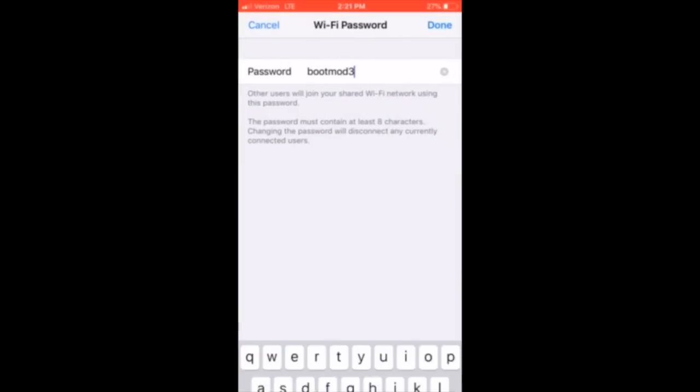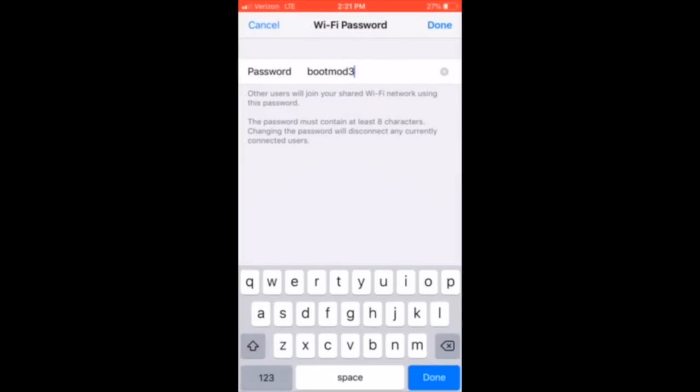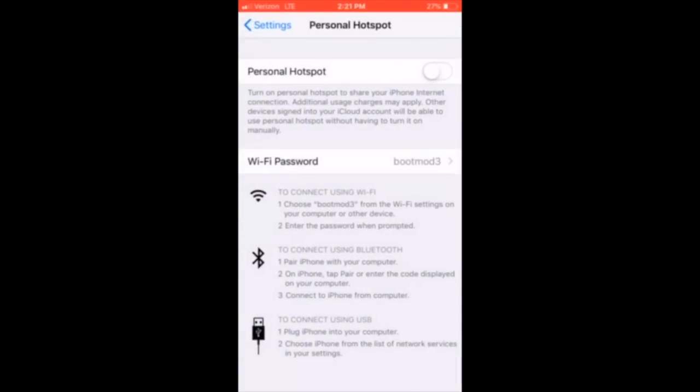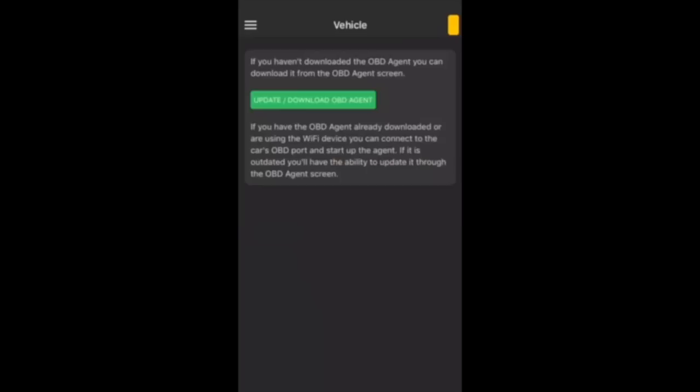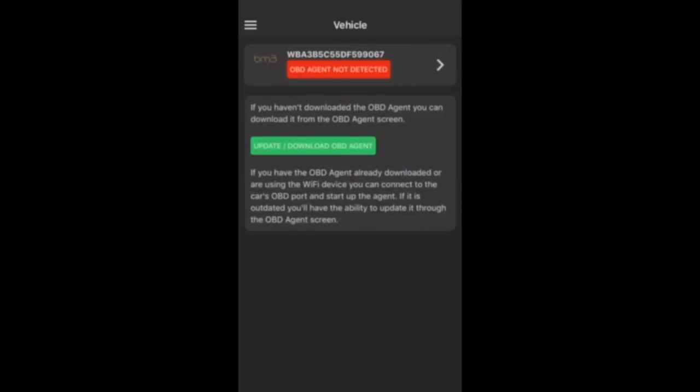Next, you want to go back to your settings, go to Personal Hotspot, and then make sure the password for that is also the same thing. No uppercase letters, just BOOTMOD3, and hit done. And then we should be able to turn on the hotspot. And then you want to hop over to the boot mode app, hit sign in. Okay, so once you are all set and connected, you're going to want to wait until this OBD agent is set up and says OBD agent detected.